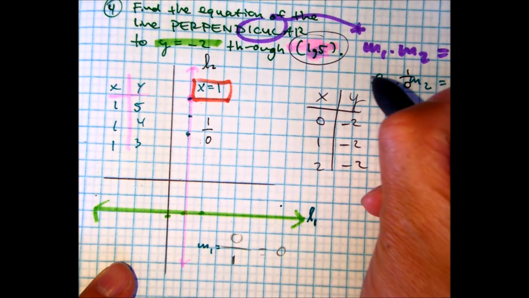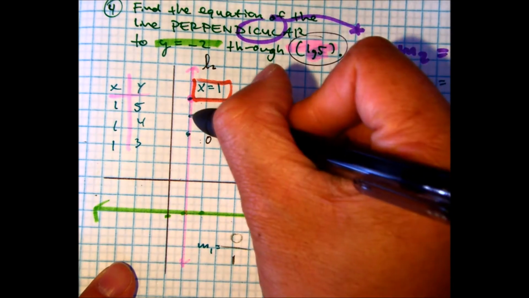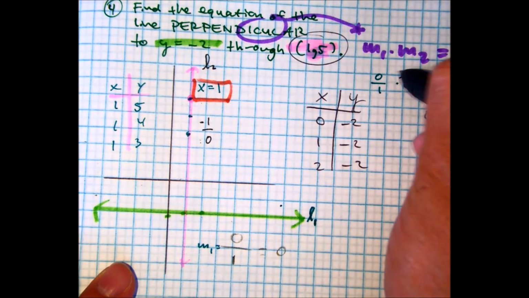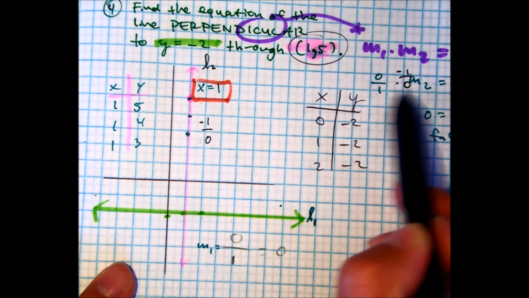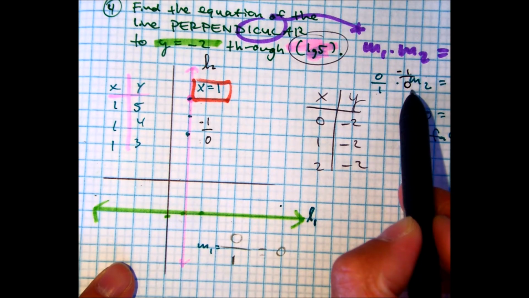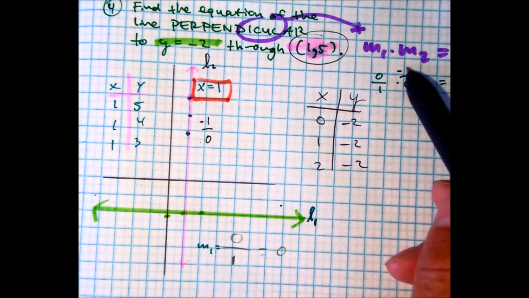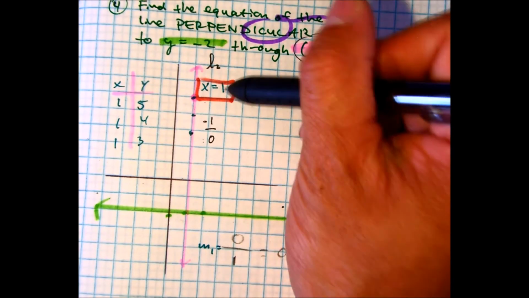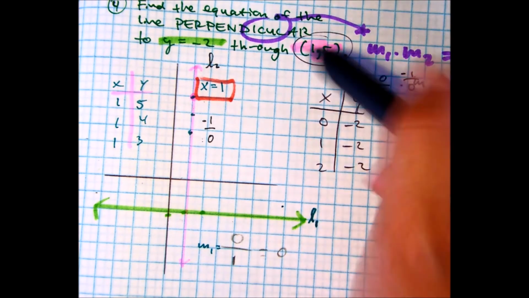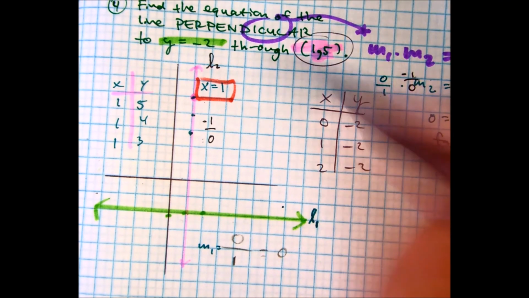you can also say that you went down. Does that make sense? From this point to this point, you can also say you went down -1. So if you multiply across here, you'll recognize you get 0 times -1 is -1, 1 times 0 is 0, and you'll get still having a slope of that they're negative reciprocals. You guys see that? If you flip this, you get 1 over 0. So the answer to the problem is x equals 1. Draw it. It kind of just makes sense. To graph a vertical and horizontal line, I get stuck sometimes, so I just make a table of values and then see what your pattern is.